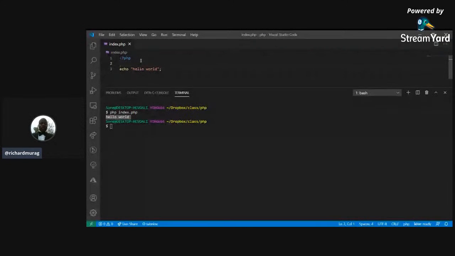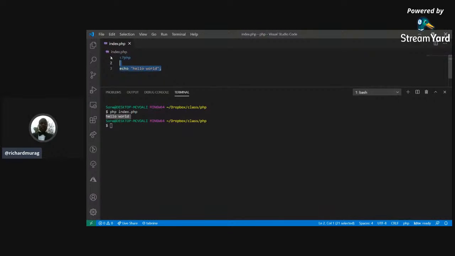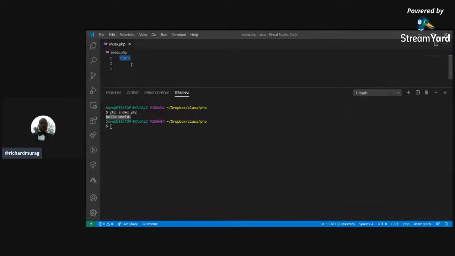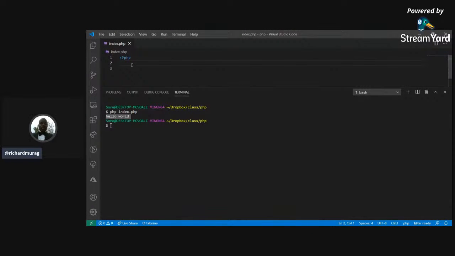Like how do we start a PHP program? So we know now that we need to have these things. These things can change, right? So it can change, but this one here will never change. Okay, so if I can put it in perspective, this is the keyword, and this is what is stating that this is PHP, and this is where we write our codes. So codes can be different according to what you want to achieve.